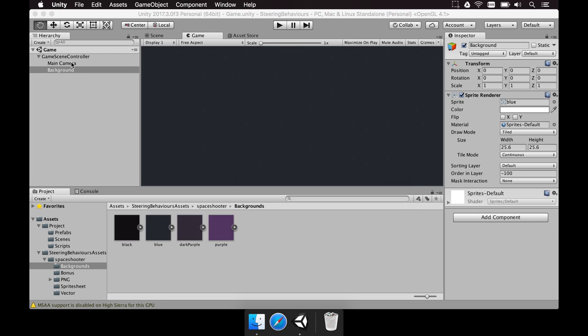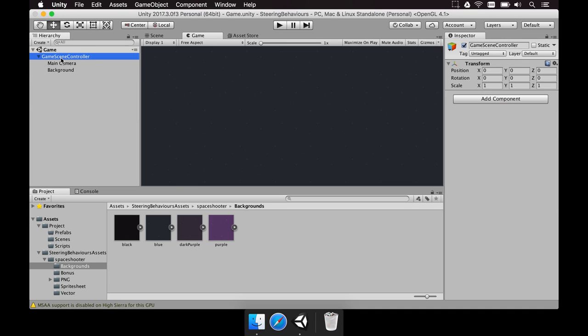So to add a player, we're not going to do what we did with the background. We just added a sprite renderer and that's it. We did this because this is going to be something static. It's not going to have any special logic assigned here. It's just an image that's going to be displayed below everything else. The player, however, is going to have a logic assigned to it because we're going to listen for key presses, we're going to make the player move towards different places of this world, okay, things like this.